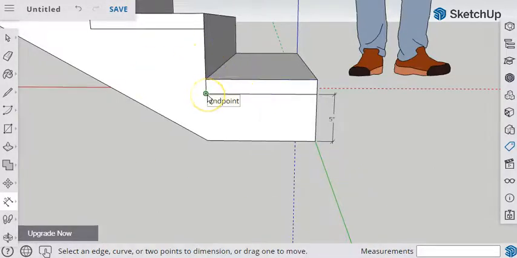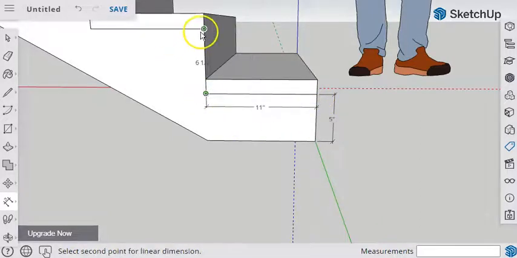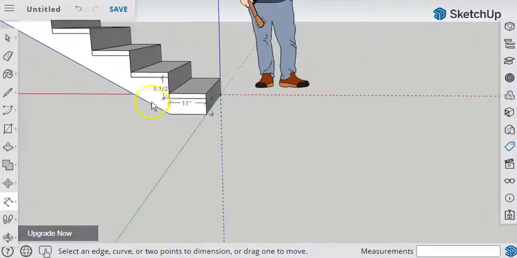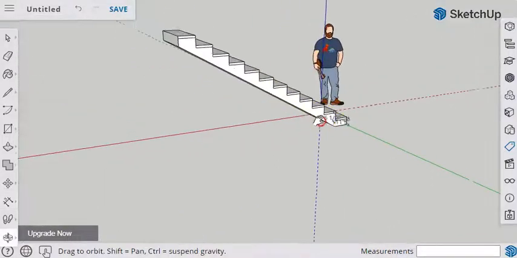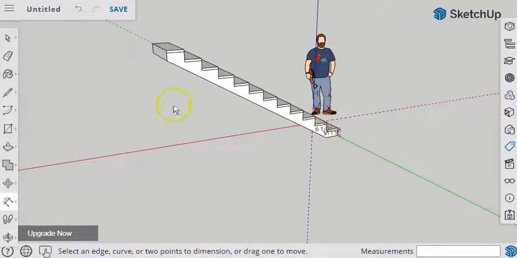What are each of these cutaways going to be? Well, we know this one should be 11 inches, and we know from here to here should be 6.5. All right, so that gets you started. You can use your square in order to mark this off and cut it with a skill saw. At least that's how I always do them. And then the 2x6 treads on top of it.